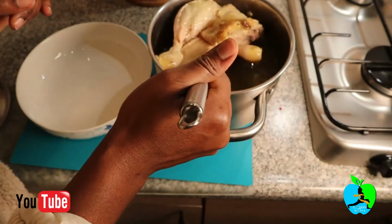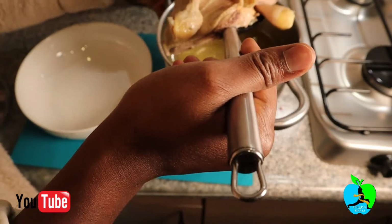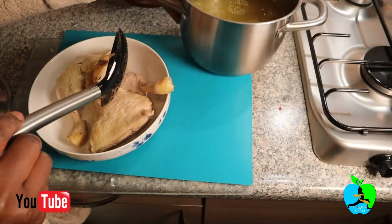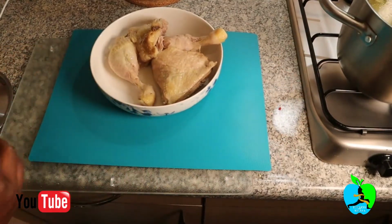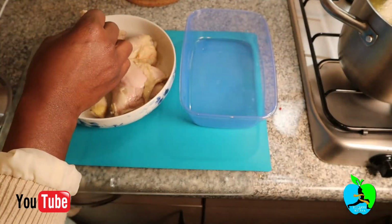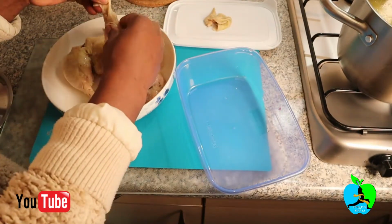Now we took it off the heat, we let it cool down, and don't mind the sound in the background. I'm baking some sheep casserole. The oven is on. So you take your chicken out of the soup, you put the soup aside. There goes our chicken. Now you're going to put this soup aside for now, and you're going to remove this chicken skin. You don't need that one. Just put it right there. You're not going to eat that one. Its purpose ends right here.